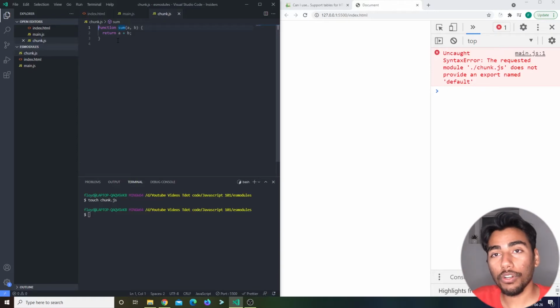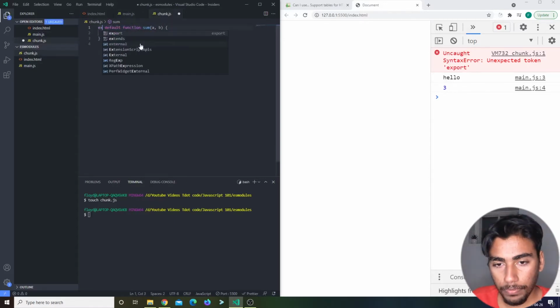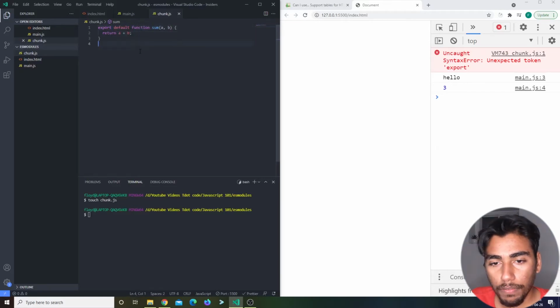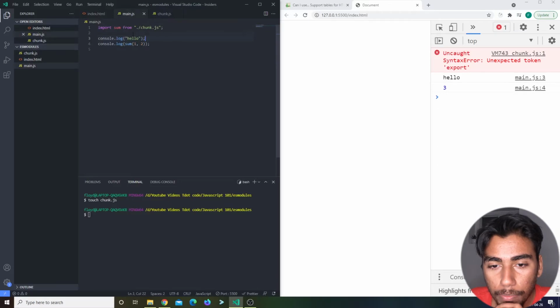So this way you have a more controlled way of exposing this. So now you say export default, and I save that, and now I see I don't have that problem. And over here, export default function. And then in the main.js, I'm pulling in that sum.